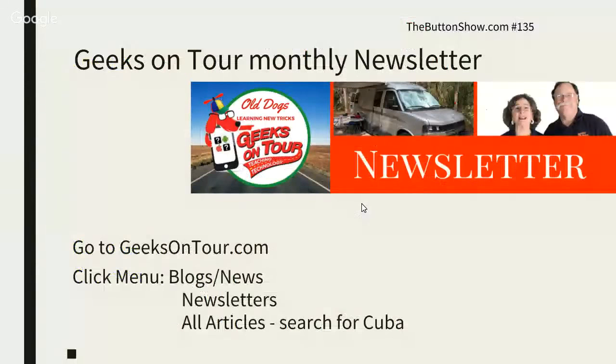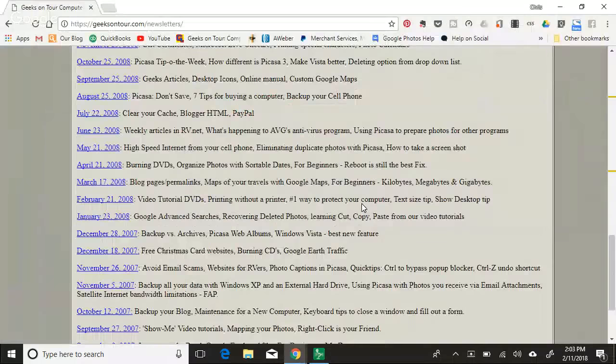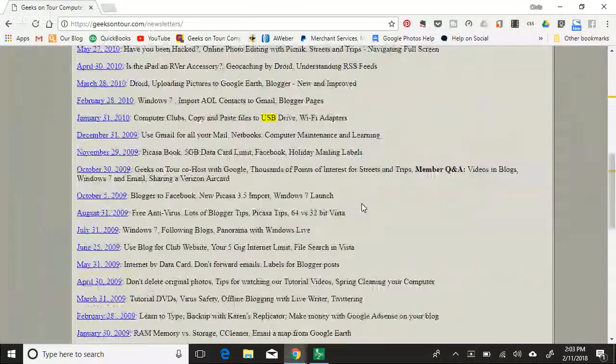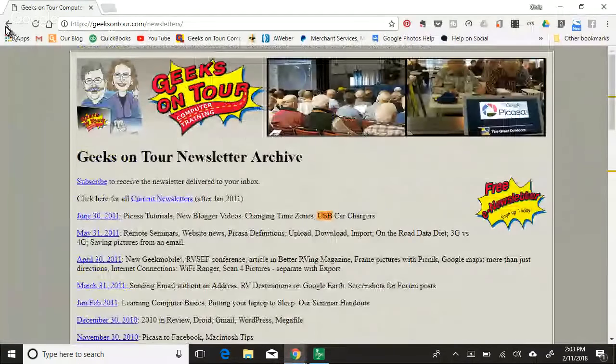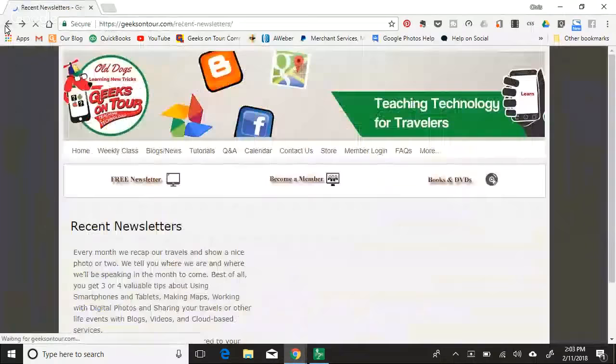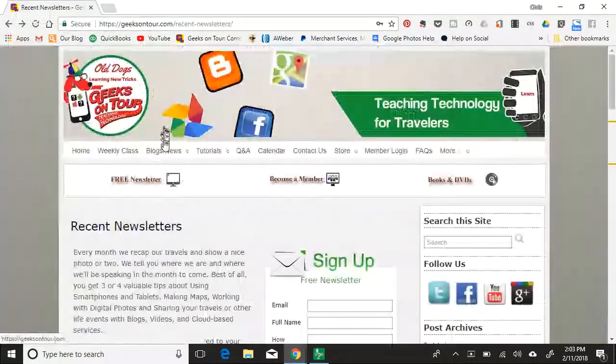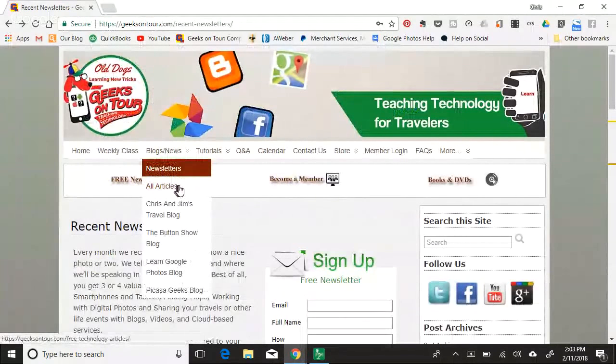And then I also have all articles. See, that's why I make notes. Remind myself. I'm glad you did. We go back to the website, and where it says all articles, this is where each and every article from the newsletter is listed separately. And you can find anything for pretty much the past 10 years.